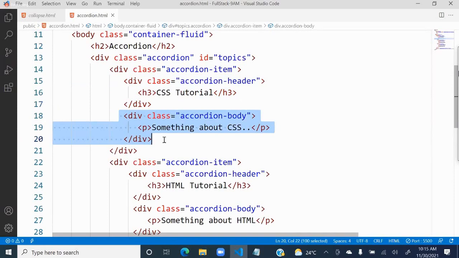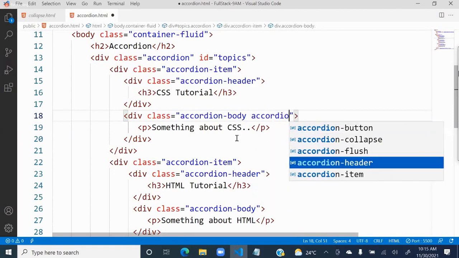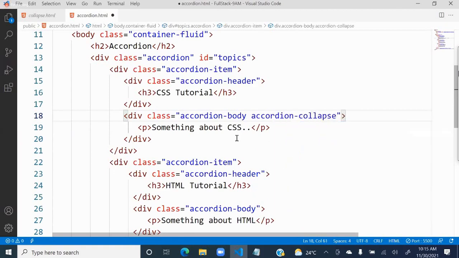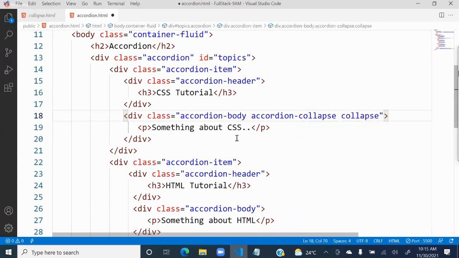That means the body is the content which you want to show and hide. Then this body should use the classes accordion collapse. And we have to attach collapse. Accordion collapse, that means it will work for accordion.